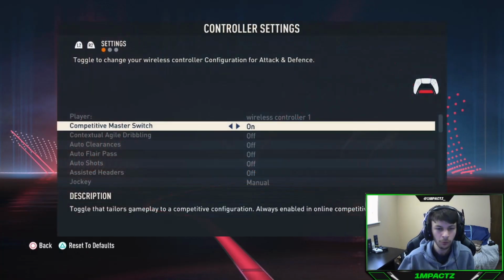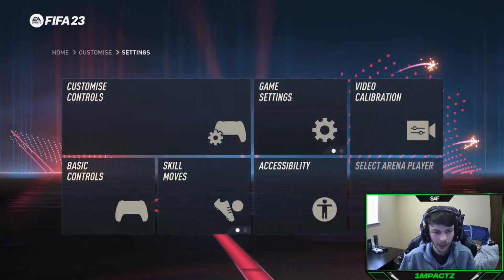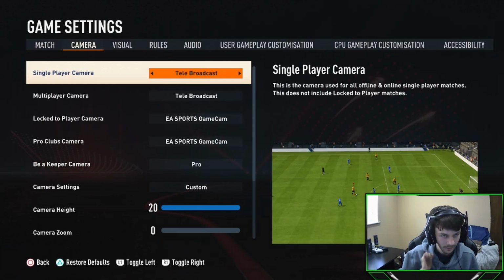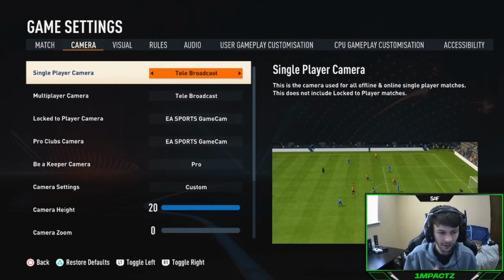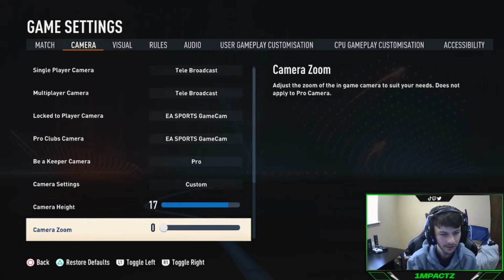Now let's get on to the controller settings. This is like the nitty gritty. Before I do that, I didn't show you my camera settings, so we'll do that quickly. I use telebroadcast 20 height, 0 zoom. That's my settings. In previous years, I've used 17 and 3.